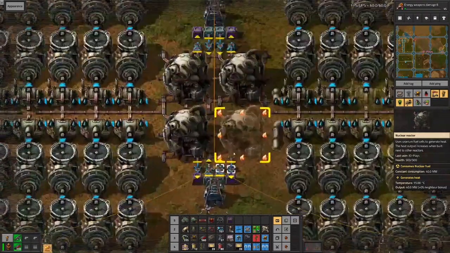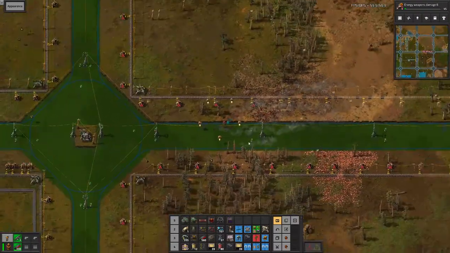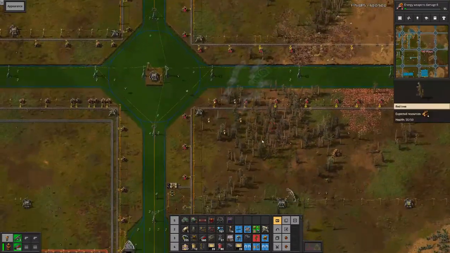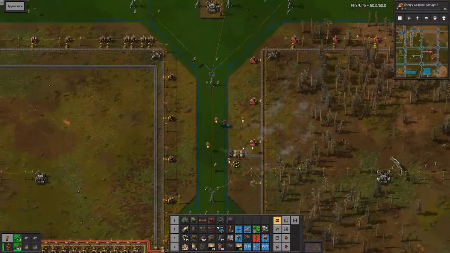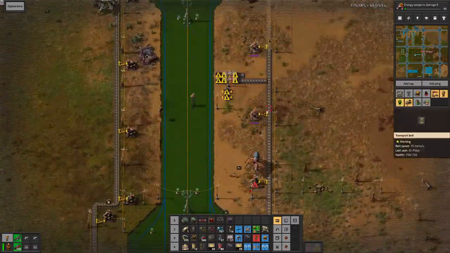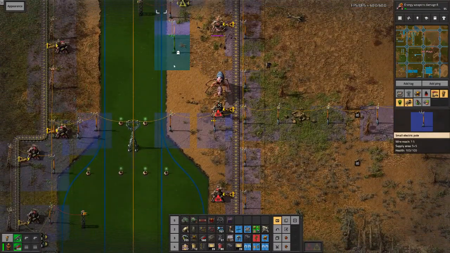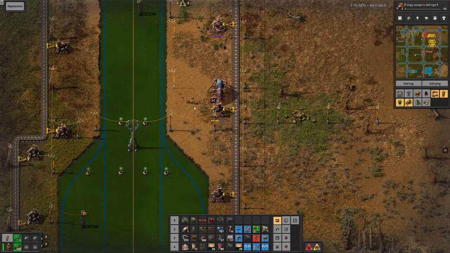For the moment, no fuel has arrived, because some idiot didn't set a filter on the fuel. I maybe didn't hook it up to power. Please stop that.